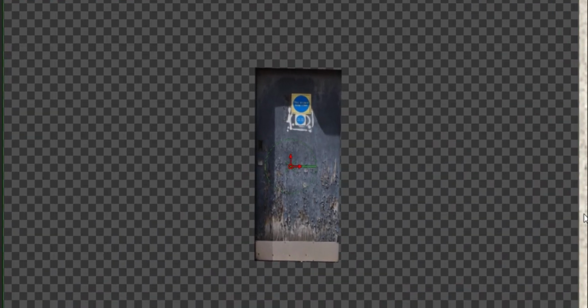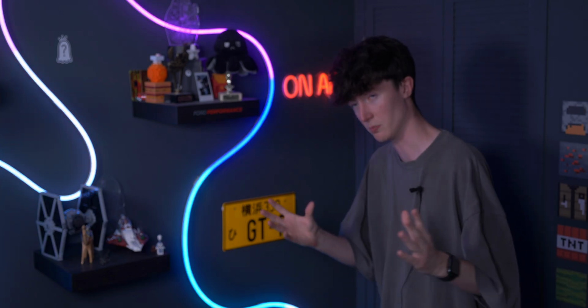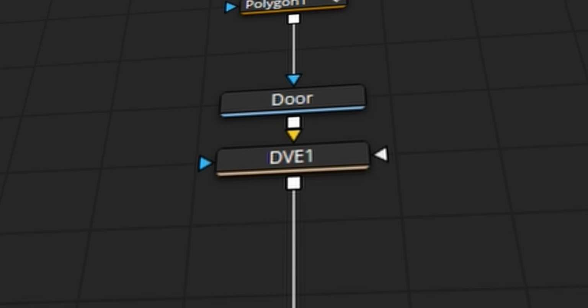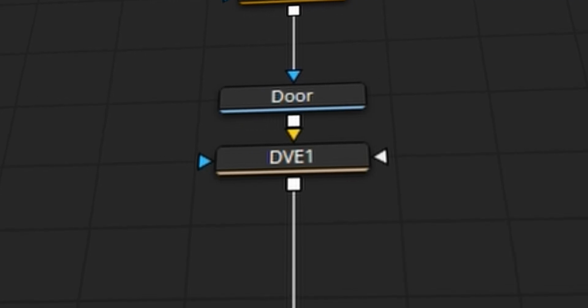There we go. Now it's time to animate the door. I'm going to animate it so it opens from the right, so the hinges are on the right of the door, but your door might be different. There's many doors out there in the world. Some say there might be more doors than wheels. I'm team door.